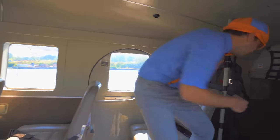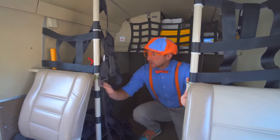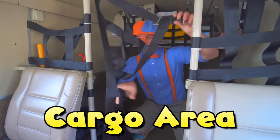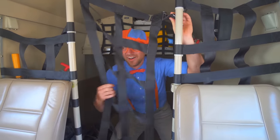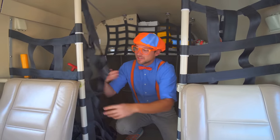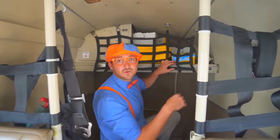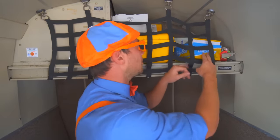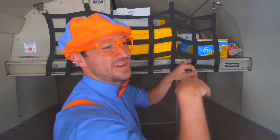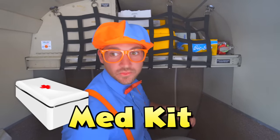Whoa, check out back here. Wow, this is a cargo area. Oh, hello. You can put a lot of luggage back here. Ooh, and there's also a fire extinguisher. Ooh, and there's some motion sickness stuff. We won't need that today. Ooh, a med kit, so many cool things.